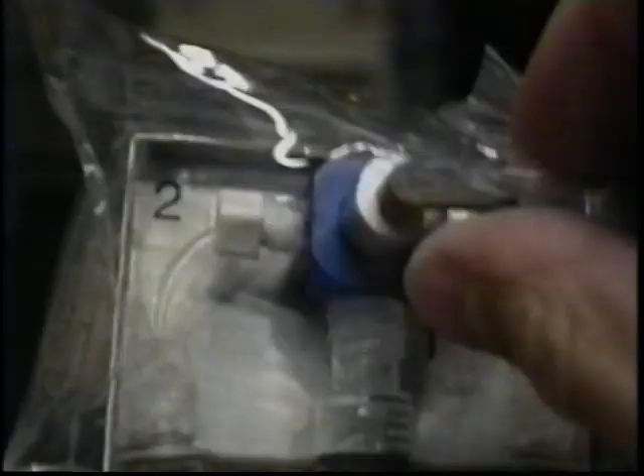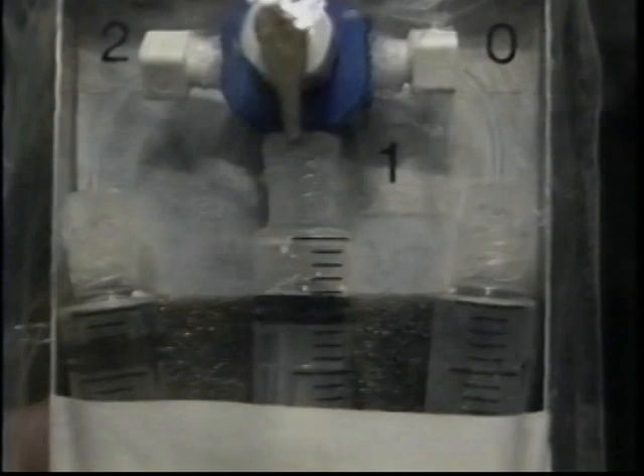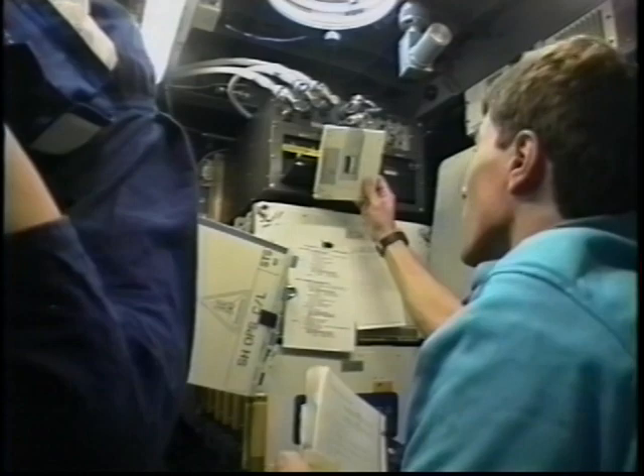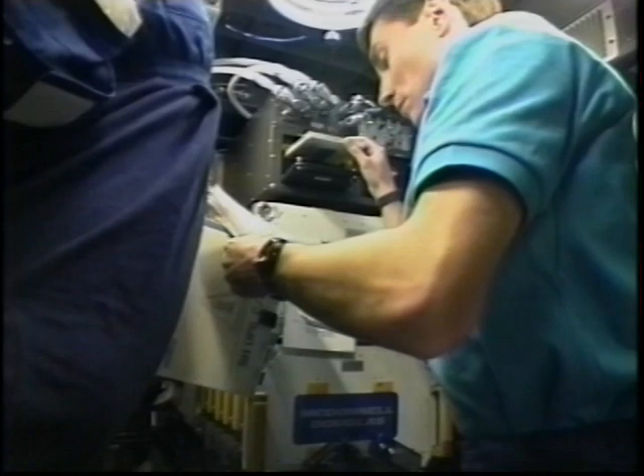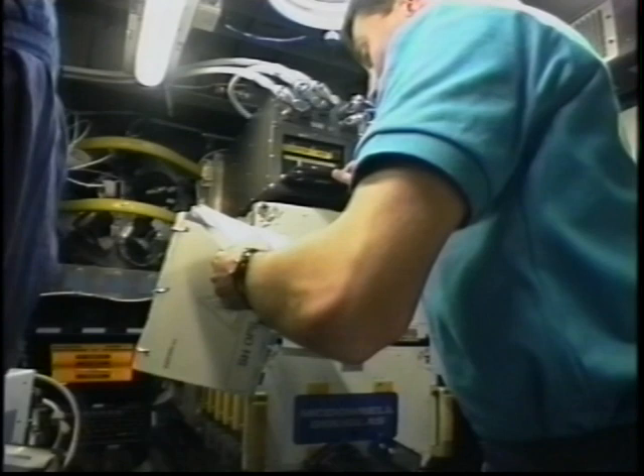This is another experiment where we exposed several materials in space and grew some biocrystals. This kind of experiment could be very important in the future to understand how we could use weightlessness and what kind of weightlessness we have in space. We had several other experiments, including one named SEMS, which recorded data from Spacehab — all vibration and acceleration — and we returned this data back to Earth for development in the future.